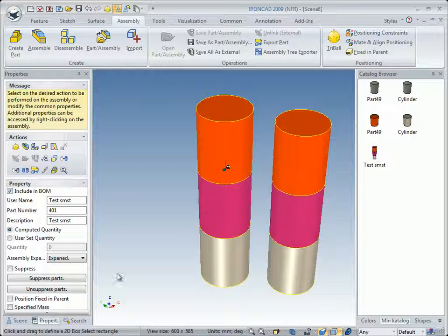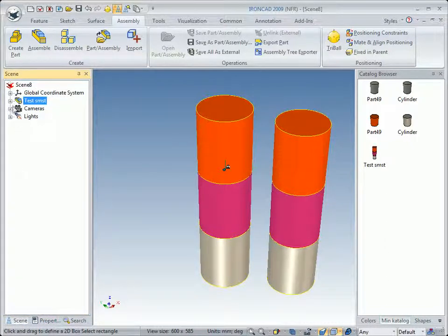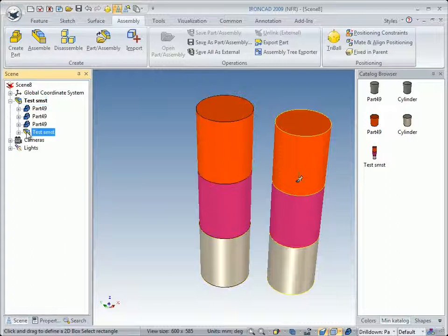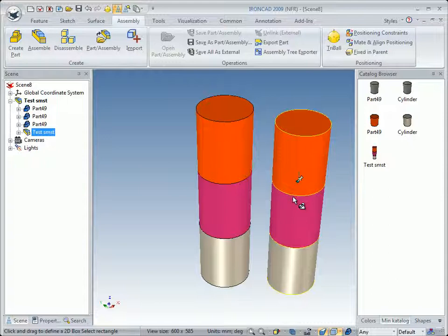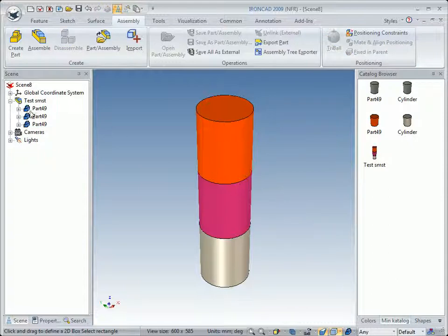If we look in the scene browser, you will see that you have only one assembly, but if you click on the plus sign, you will see that the assembly that you dragged into the scene is part of that first assembly. So that's a good thing to know, that if you have an assembly selected and you drag a part into the scene, it will become a part of that assembly. I select this last one and I will delete it.